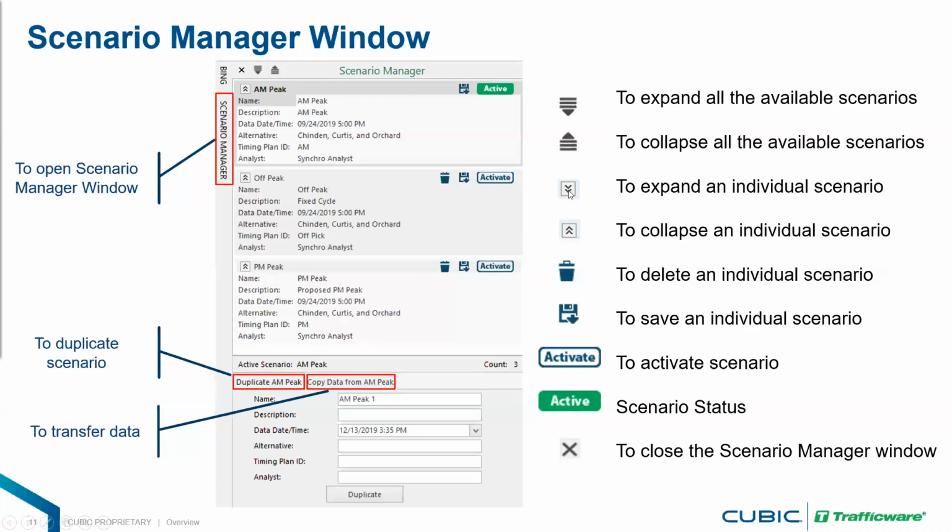You just need to hit that button. So when you have the collapse mode, you'll see the button will change to that, allowing you to expand the scenario. Okay. So that's it. And then you also see there is a button, the trash can, which is actually delete. So if you want to delete the scenario, you just need to hit the delete button. Obviously, Synchro will pop up asking if you want to delete it or not. If you say yes, you can easily delete the scenario.